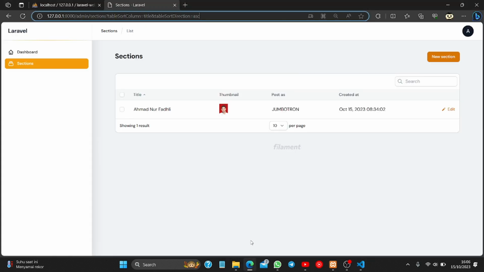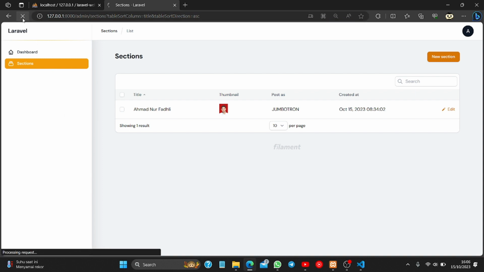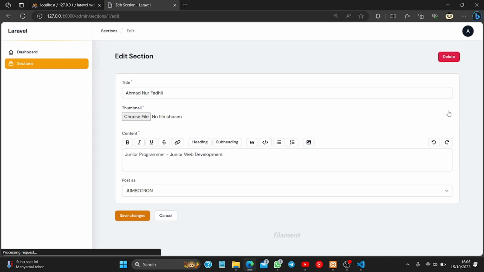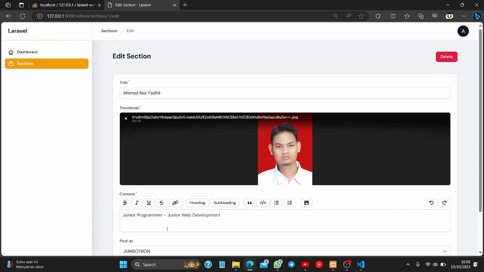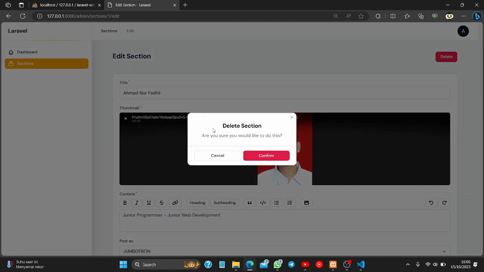So you can go to your website and refresh, and then the button inside the edit button. As you can see, the delete button. So you can click delete, and delete section.